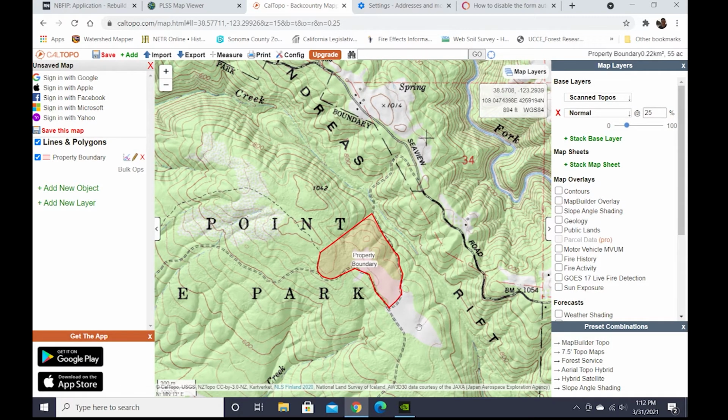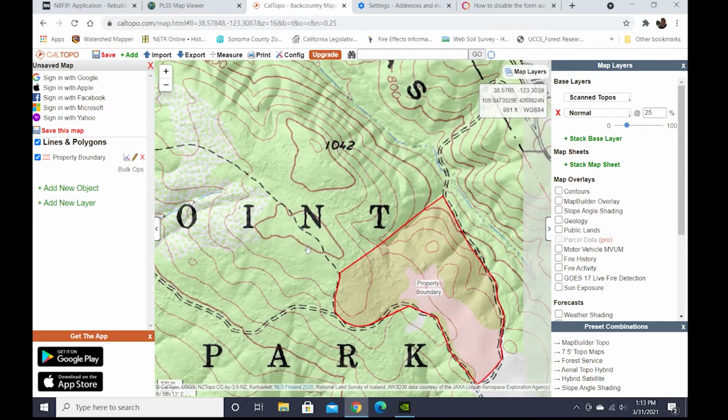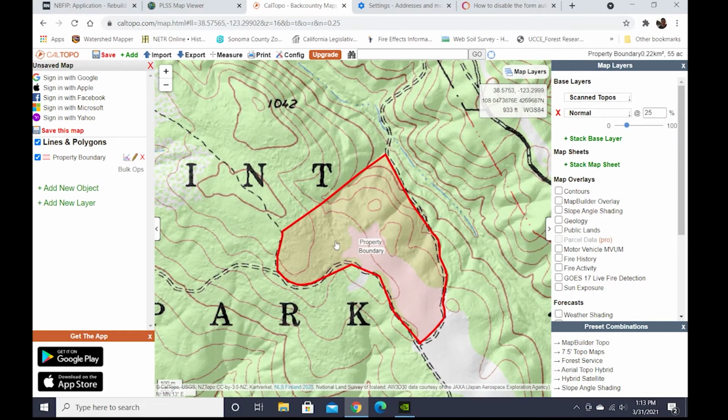And you'll notice on this map that there is a large white section. So on USGS topo maps, which is what I have selected as my base map, the 7.5 minute topo maps, areas that are white are usually grasslands, and areas that are green are usually forests. And then there will be some in-between type things like this over here, which usually indicates chaparral, although this happens to be a pygmy forest. But anyway, bringing it back to our example, 55-acre property now.